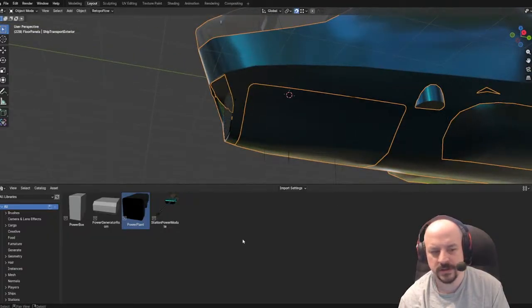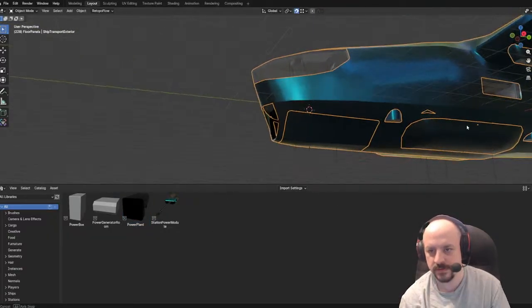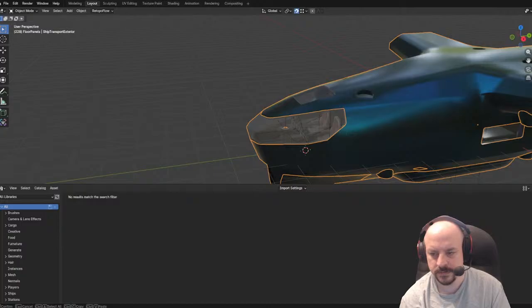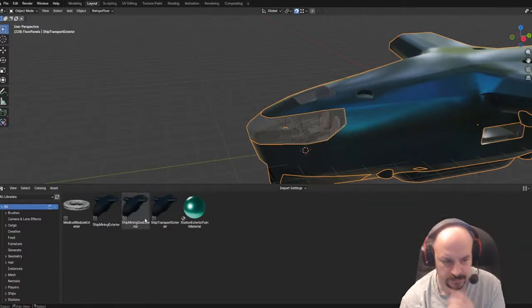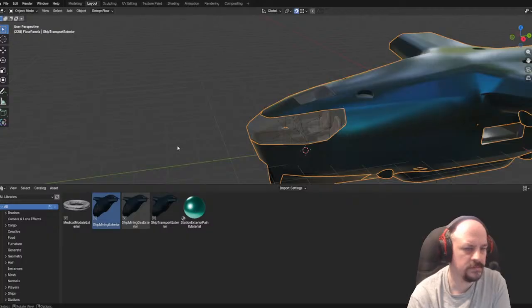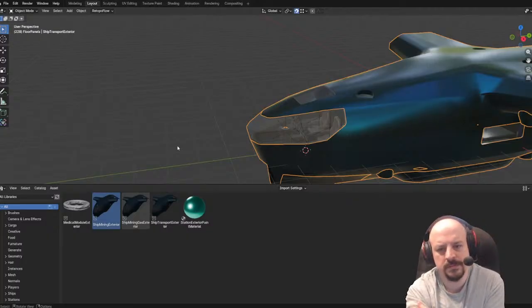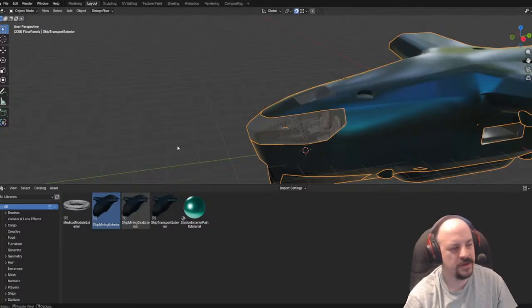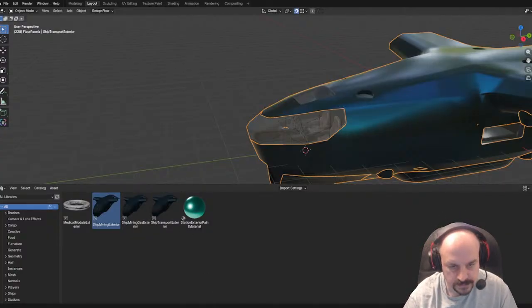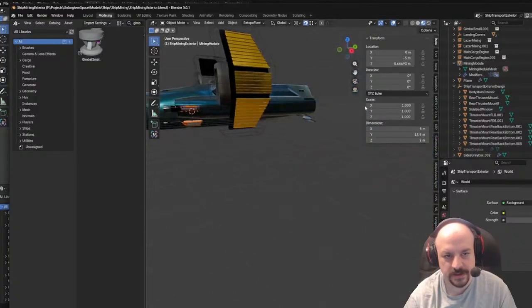Let me go into the exterior and turn off the panels just real quick. Because we're going to need to reorganize these now and get them actually set up correctly. Oh, there's some mining ship exterior.